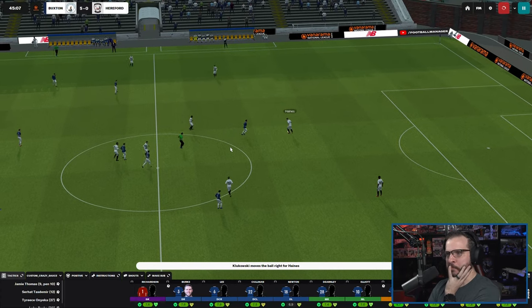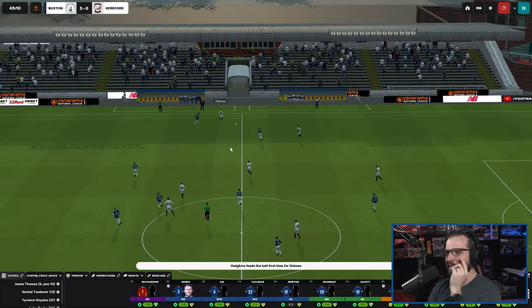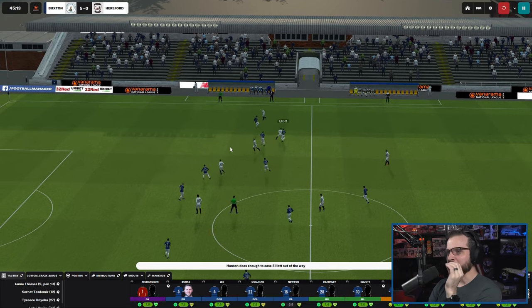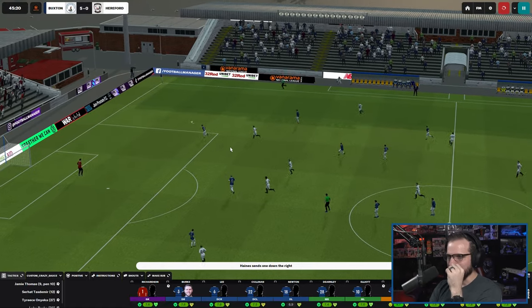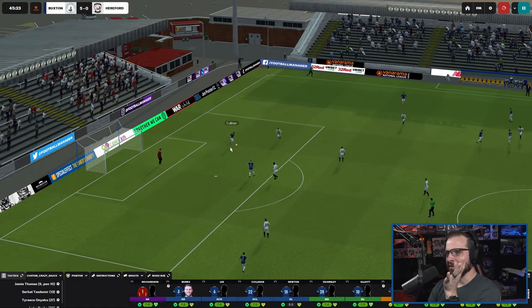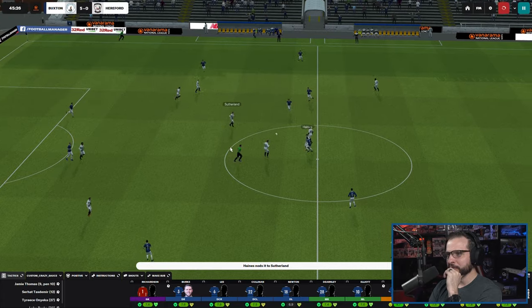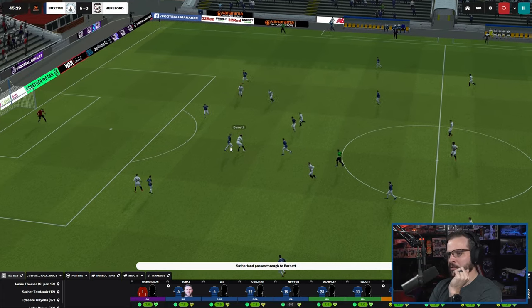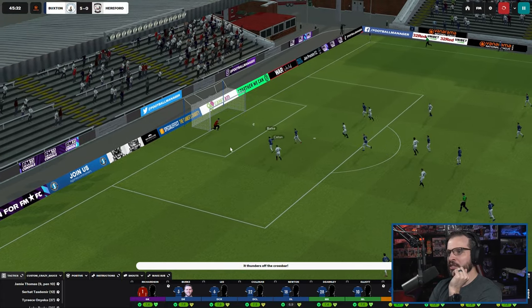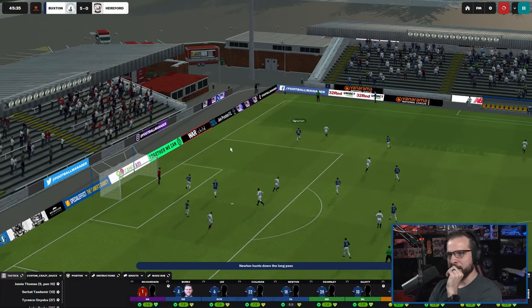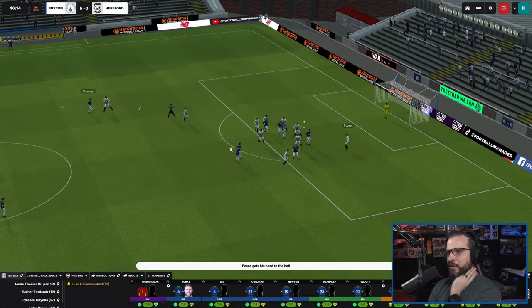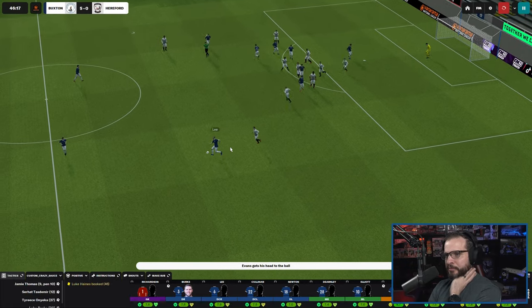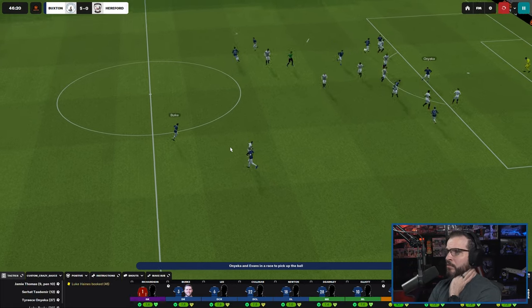No, surely not. Again, I think it might work for a few matches, and then the other teams are going to be like, wait a minute, this is stupid. They might just be confused right now. And we're just getting absolutely lucky on some of these shots. Because they should have scored at least three by now, based on what I've seen. We'd still be leading, but they should have scored three.